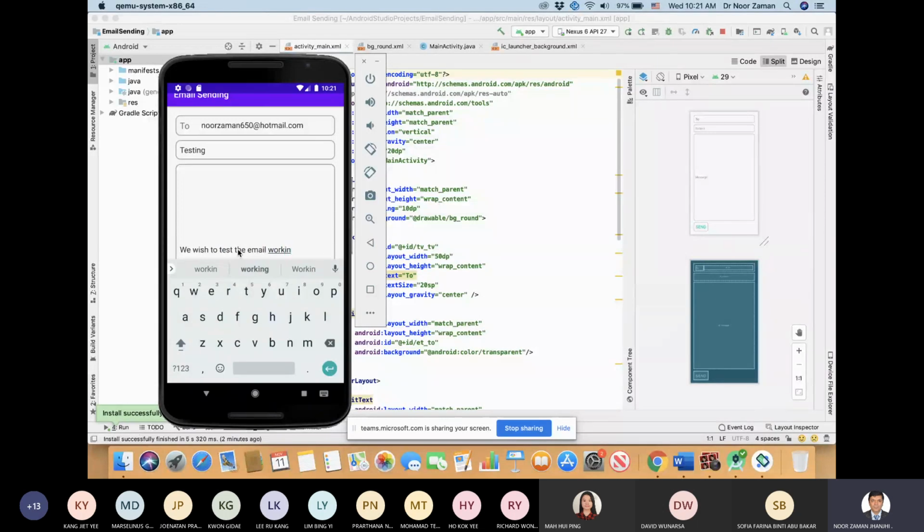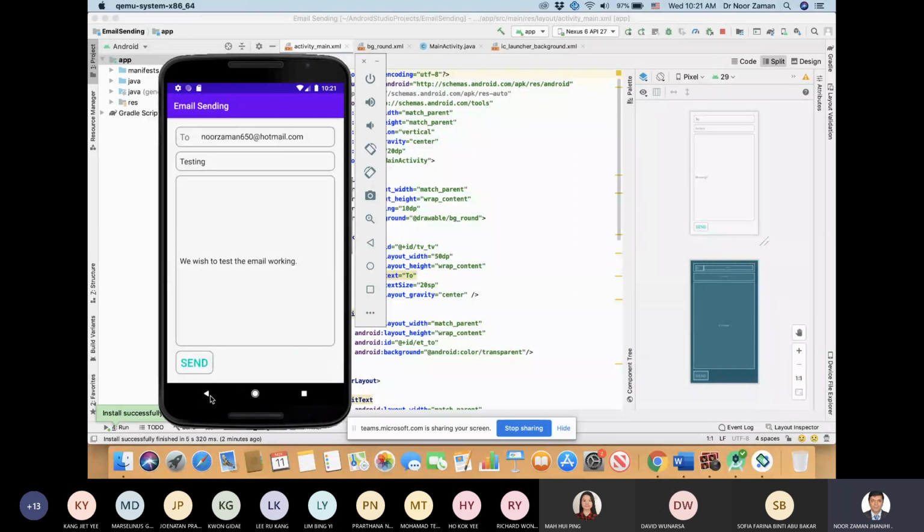So here we can see, okay, and when we press the send button for the first time, it will show you all of the options you have. If you are using your cell phone, it will ask you to choose which email service provider you want to use for this purpose.